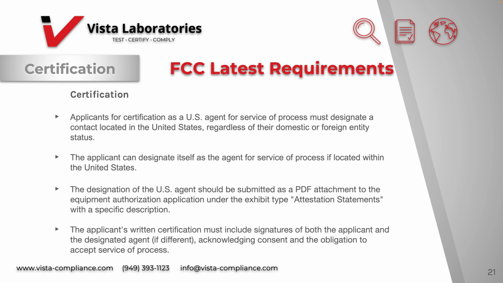The designation of the U.S. agent should be submitted as a PDF attachment to the equipment authorization application under the exhibit type attestation statements with a specific description. The applicant's written certification must include signature of both the applicant and the designated agent, if different, acknowledging consent and the obligation to accept service of process, and agrees to act as agent for up to a year after the equipment is removed from the market.